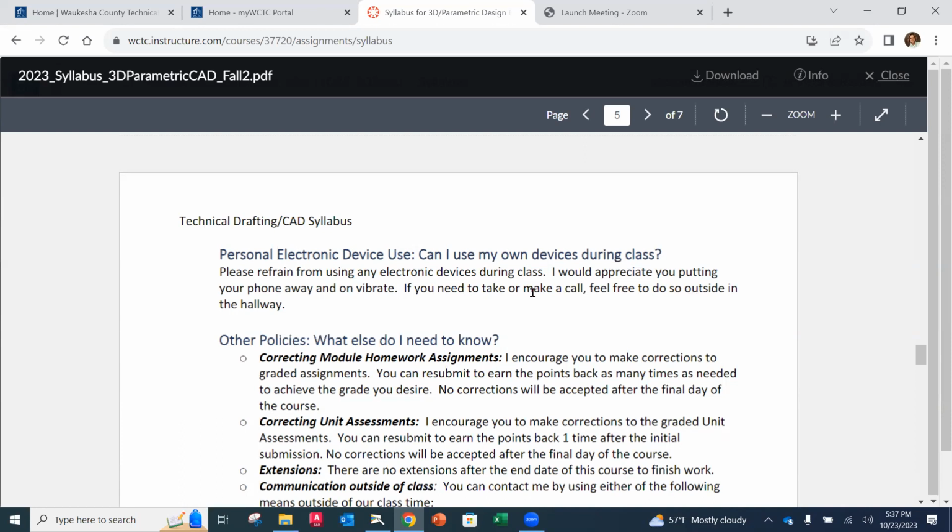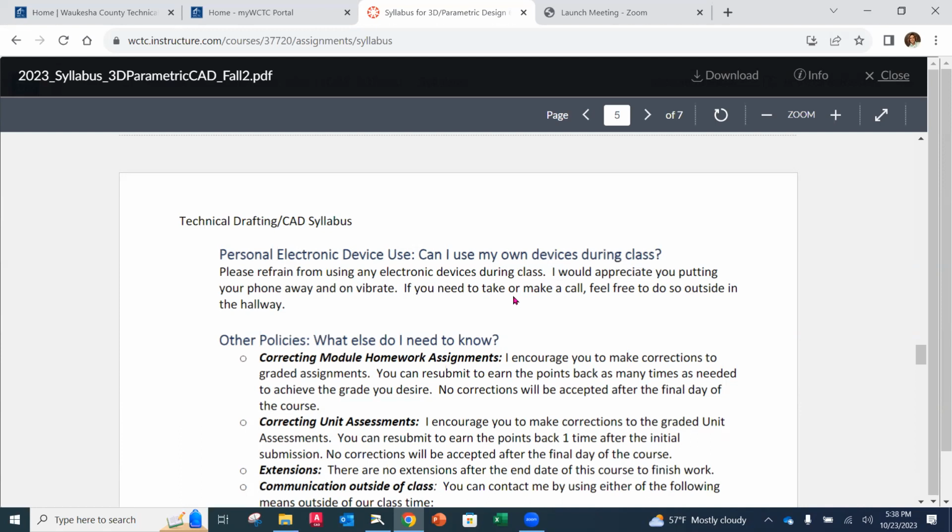And then if you get a phone call, for instance, while we're in class here, just feel free to take it outside. You can just get up and walk out and don't worry about it. I don't expect you to put those away or be completely unavailable to people who need you outside of class. That's okay. But then just excuse yourself and take your phone call outside. It's not a problem. You don't have to ask me to leave or anything like that.